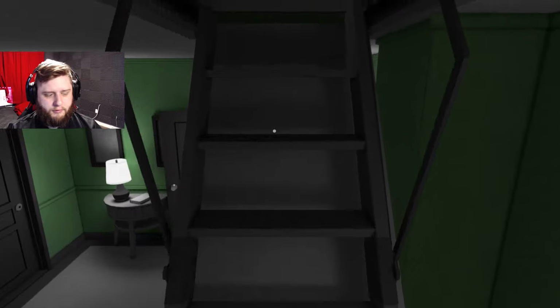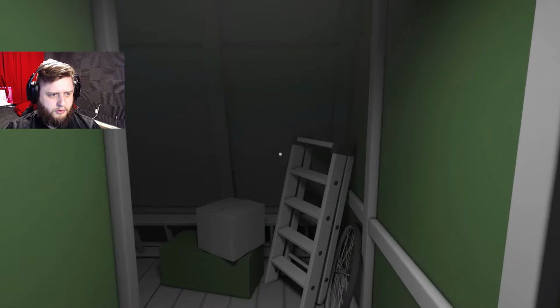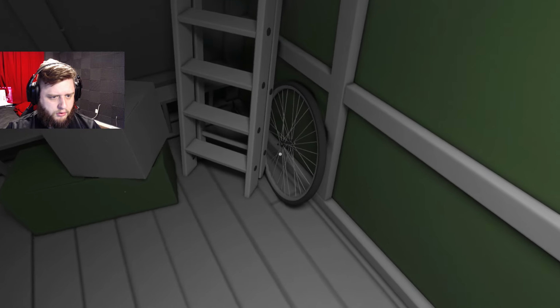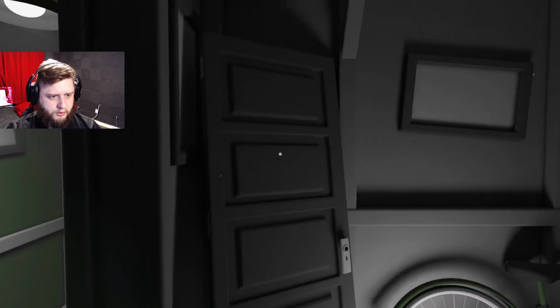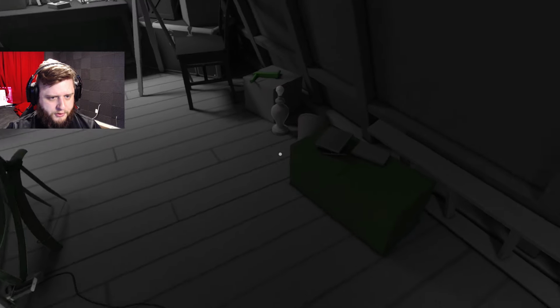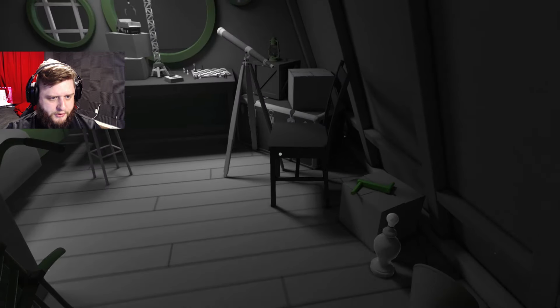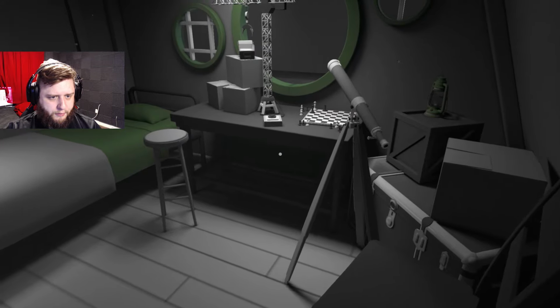Oh, okay. So I can't walk up the stairs. You just gotta click on that one. Ooh, that's crooked. Can we fix that? Nope. Okay. Bicycle. Ooh. Nice door. Why are all these doors missing their knobs? Maybe there's a knob up here I can take. Oh, wait. You look out of place. I know where you go.